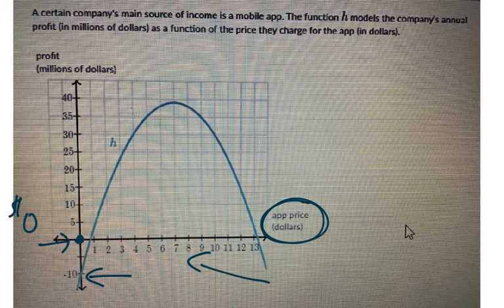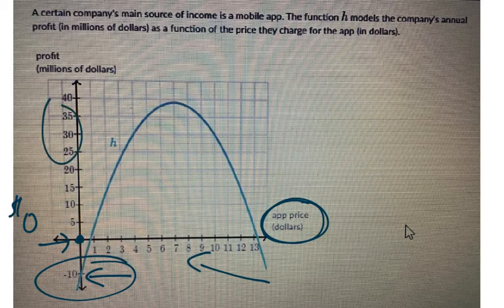Why? Because it took money. They had to pay workers to make the app, design the app, and produce the app, right? So you have to understand, in real business, if you don't put a price on something, you're not only not going to make any money, you're going to lose money. Okay? So as you can see, they're going to lose $10 million. Remember, this scale here, if you look, is in millions of dollars. So they better start selling this app, you see?